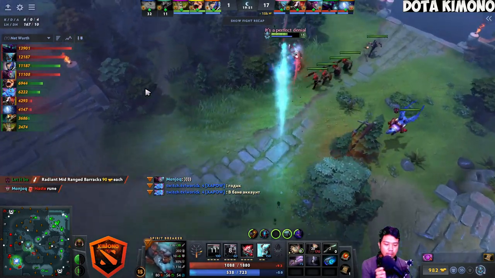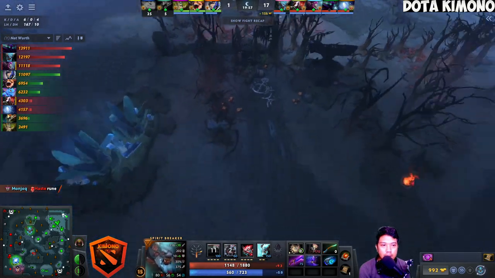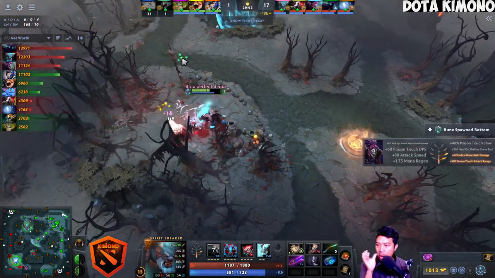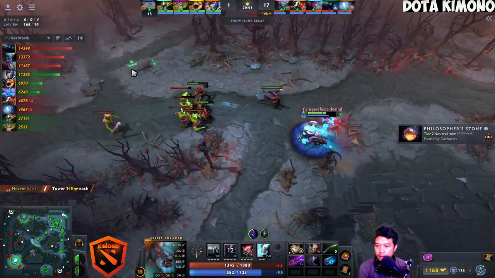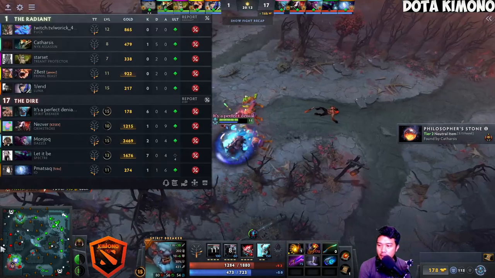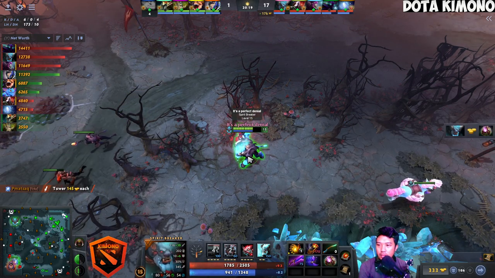Radiant's middle tower is under attack. Radiant's middle tower has fallen. Okay, the Breaker is clearing the creep. It's top line. Oh no. Radiant's Ancient is under attack.